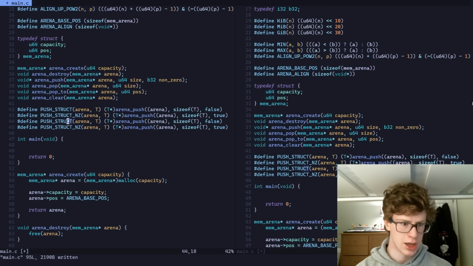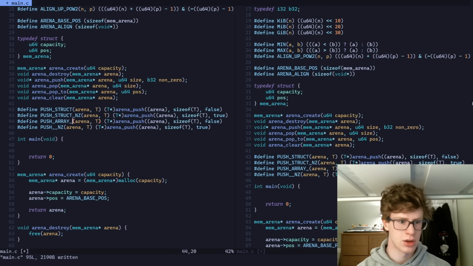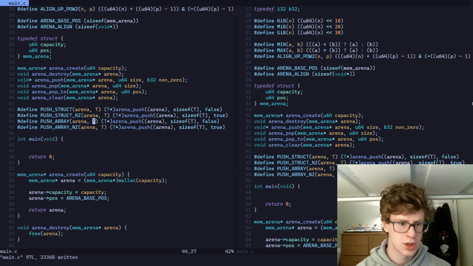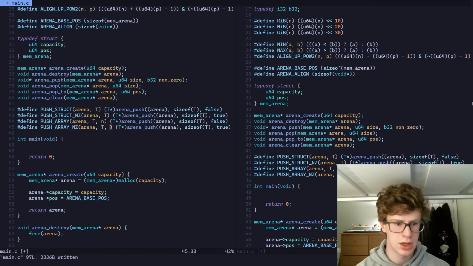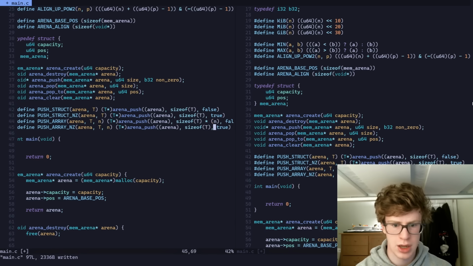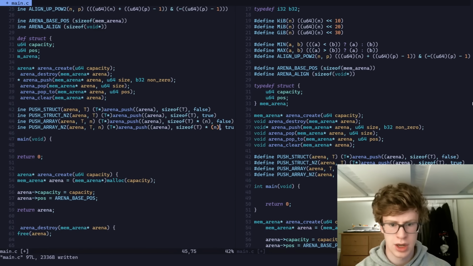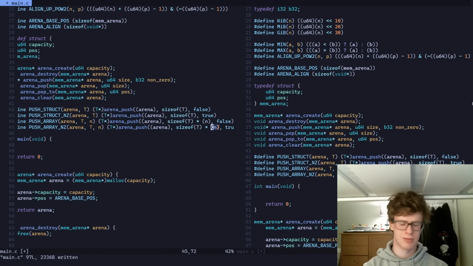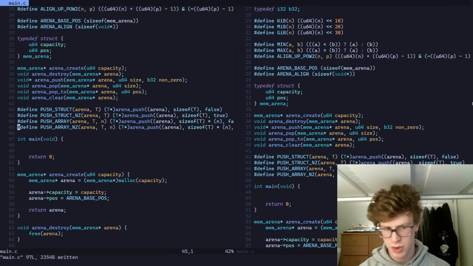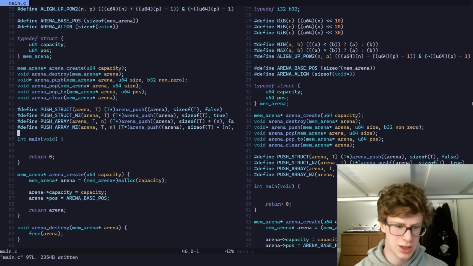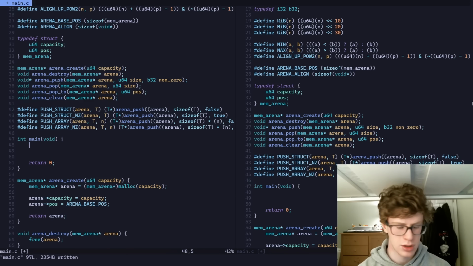And then I'm going to add 2 more here that do arrays. So this will also take an integer n, and then we're simply going to do size times n. Now, do not forget the parentheses here. I've made that mistake before. One of the reasons that macros can be a little bit iffy, but in this case, remembering the parentheses, you're going to be fine.